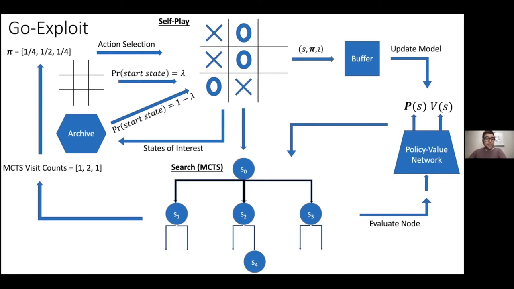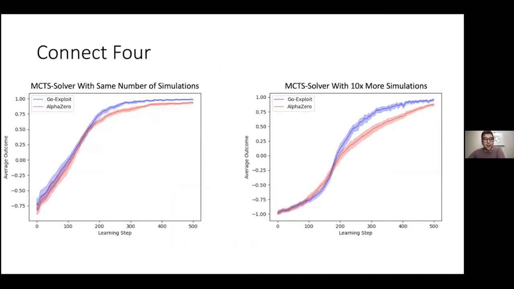So this enables it to visit more unique states throughout the state space, and then it reduces its reliance on sampling actions in order to find new unique states. Since it doesn't need as much action sampling, the learning targets produced by its self-play trajectories aren't as biased by exploration. So it enables the policy value network to learn more accurate value estimates and to learn better policies. To test this hypothesis, we performed some experiments in Connect4 and 9x9 Go.